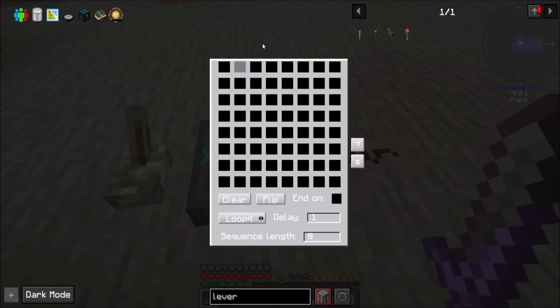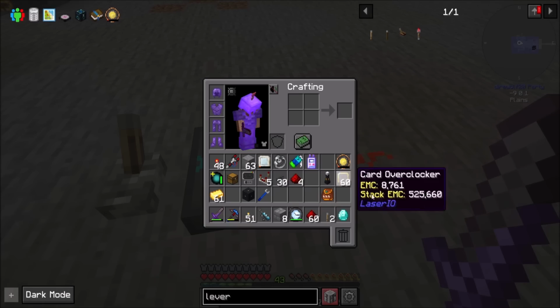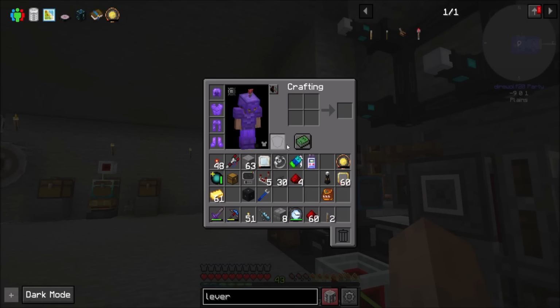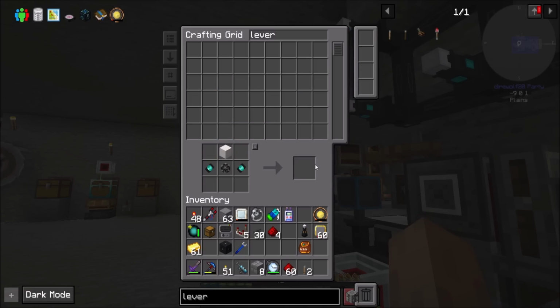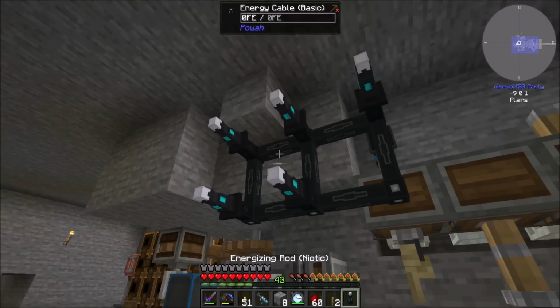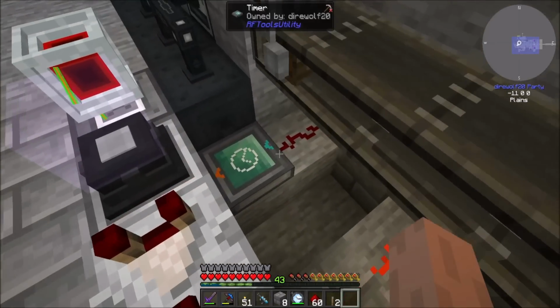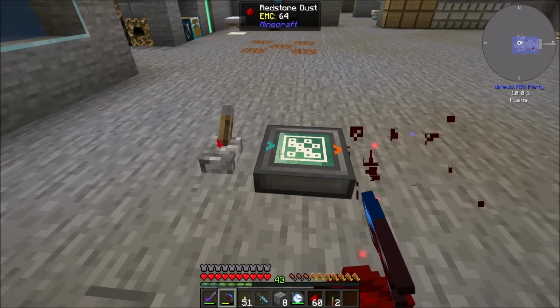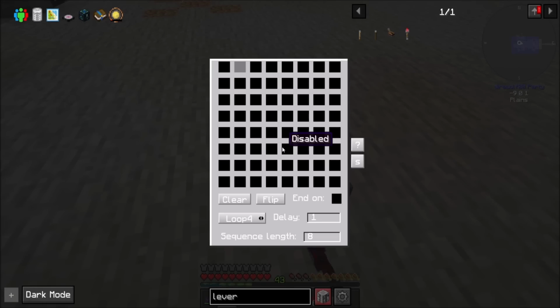So that's cool, right? So let's do that. And I'm pretty sure this thing's smart enough to remember its settings when I break it. But if it doesn't, we'll just reconfigure it. So let's try that instead of the timer. Super powerful if you know how to use this thing.